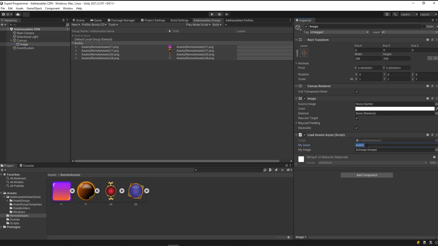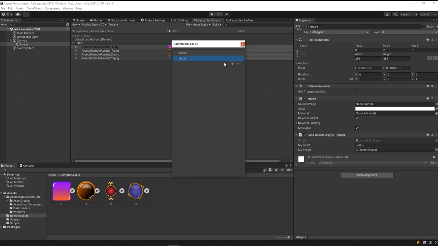Okay. So I'm using button just to make sure that I'm not going to make a mistake by typing a different string over here. I'm going to copy this, come over here, click the labels in one of these assets, and you may not have this label over here. So I have put that over here for testing purposes before I started the video, but let me show you how we do it. So you can remove it.